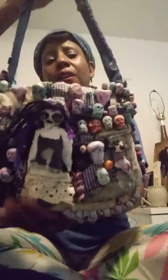So what happened was the charm that was glued on there came off, and you can see on other spots right here where something was glued on there, it came off. So I'm just gonna fix it by using fabric beads to put on there. So I think it'd be a good combo to have fabric beads and polymer clay beads together, kind of a mixture of things.